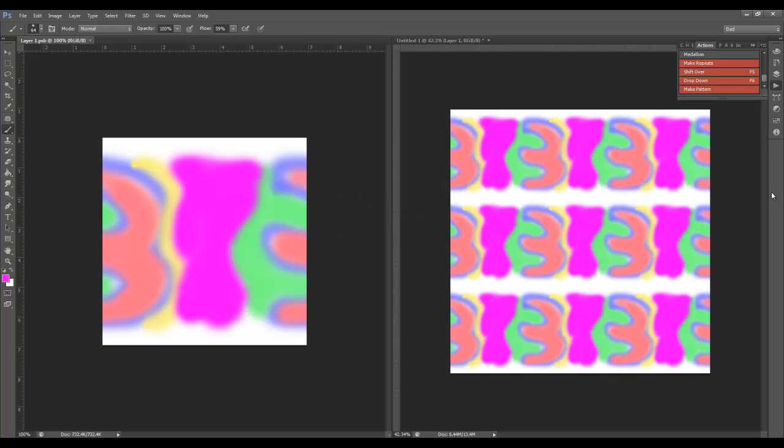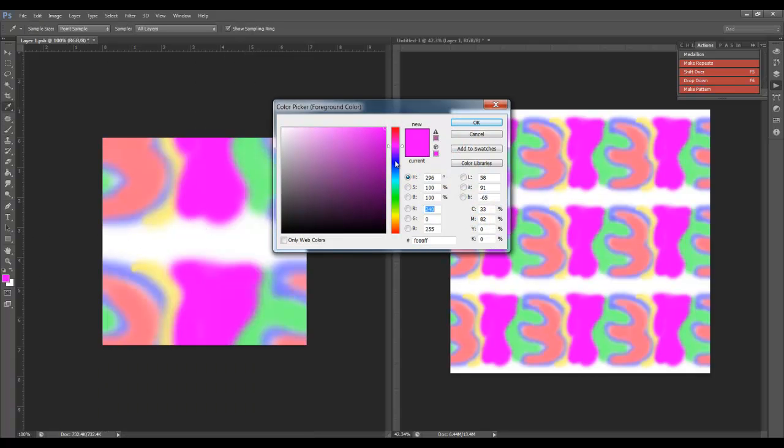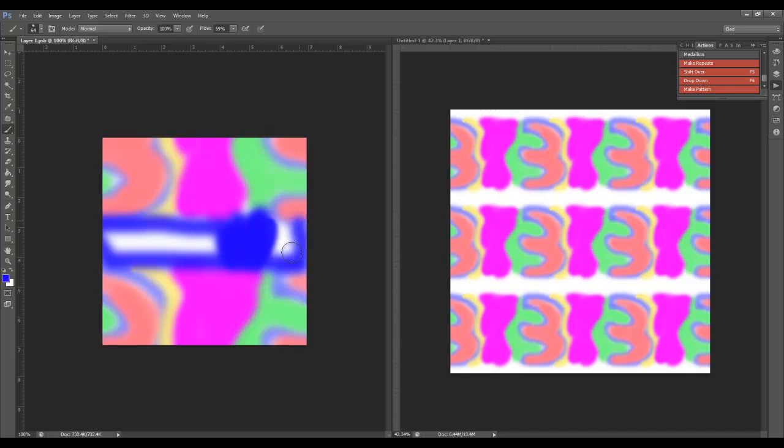And now we're ready to fill in the negative space above and below, so I'm going to use the drop down action. And let's grab us some of this dark blue maybe. Fill that in.